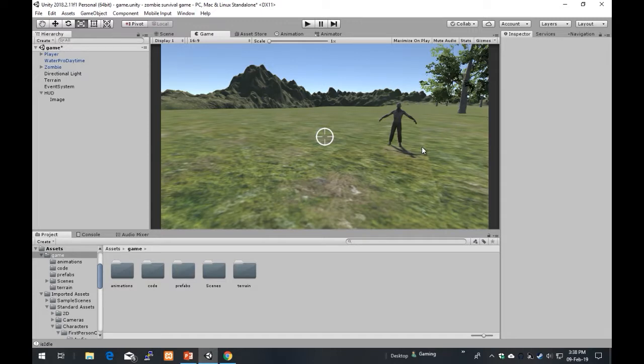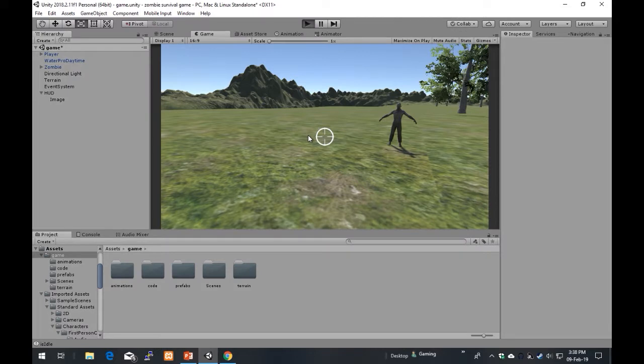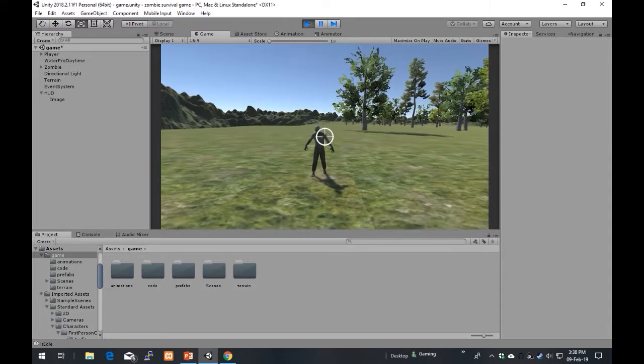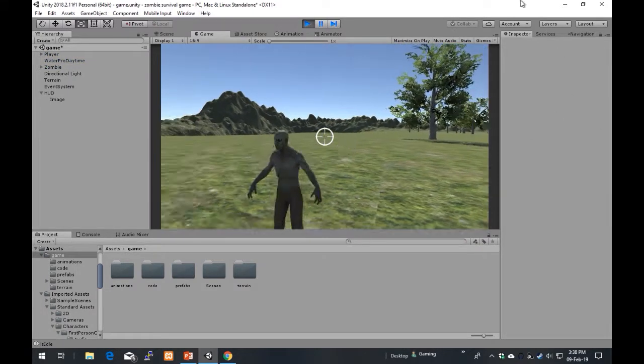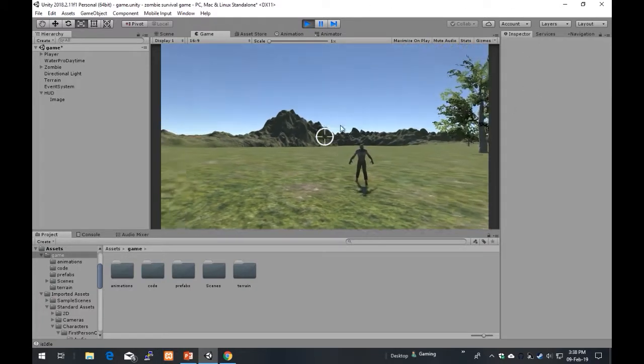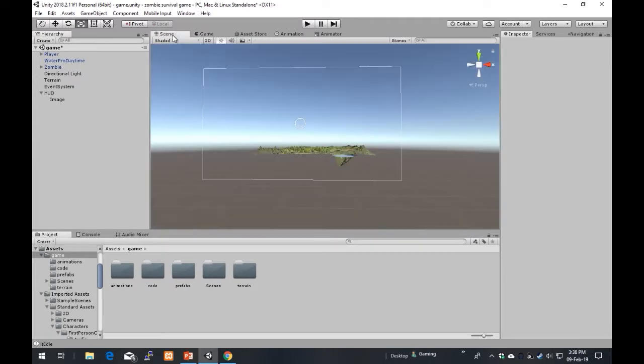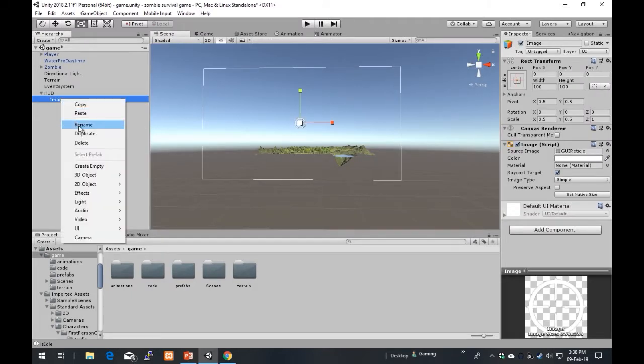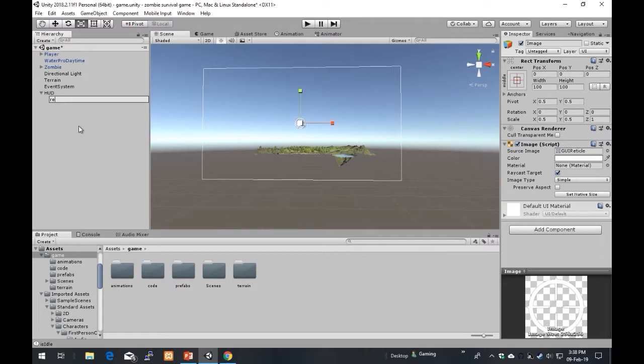You might want to make it a bit smaller yourself or a bit larger, but that's what we're going to be firing at. To aim at the zombie, we're going to move around. Let's press play and I'll show you what I mean. If I wanted to shoot, I'd move him over there and I can shoot him. As you can see, that's the reticule moving around. It's really simple. So we've got that there. Let's rename that image to what it actually is. It's a reticule.